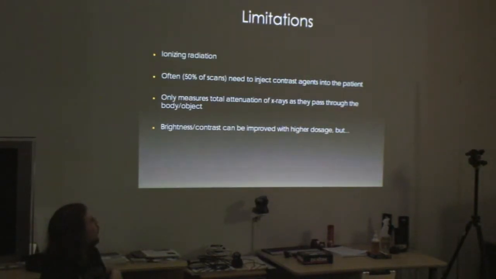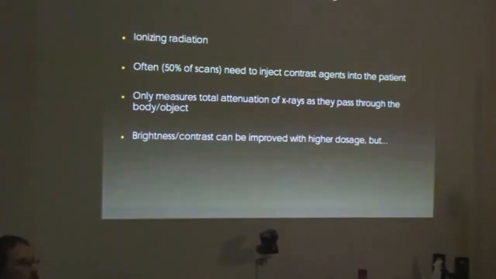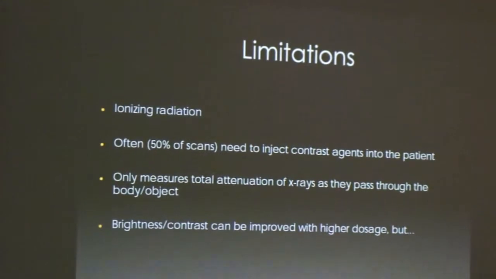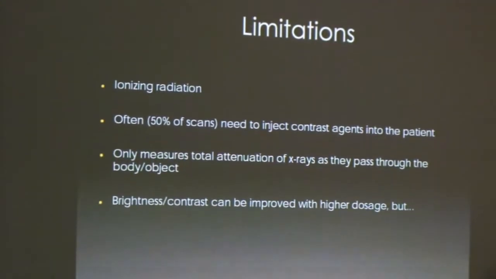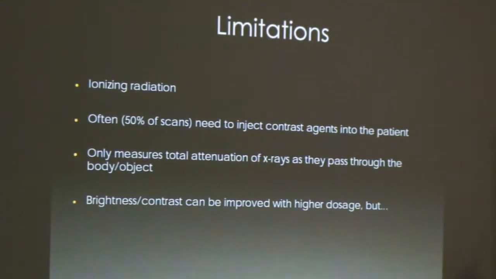Now, CT unfortunately has a few limitations, and of course, this is quite a bad feature, and this is ionizing radiation, which means it causes cellular damage, might give you cancer. And something like from 0.5% to 2% of all cancers in the US, depending on which study you look at, are now caused by CT exposure, X-ray exposure.